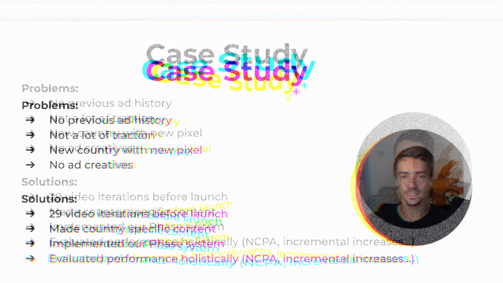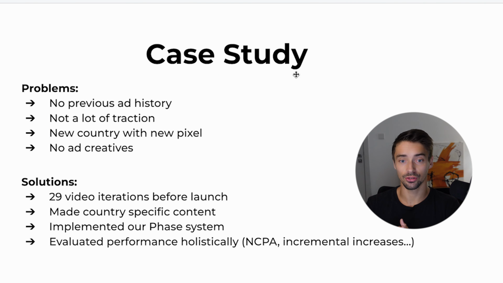So this client had their own specific set of issues, as any client really has, but this was a bit out of the ordinary compared to the normal client we usually work with, because the usual client we work with already has some sort of paid advertising going on, but this client had nothing on Facebook. They had only been posting on Instagram, boosted a few posts here and there, but nothing really concrete to look into. So no previous ad history. Also, there was not a lot of traction. They were kind of stuck at around $500 a day for a long time in terms of revenue, and they couldn't seem to grow past that.